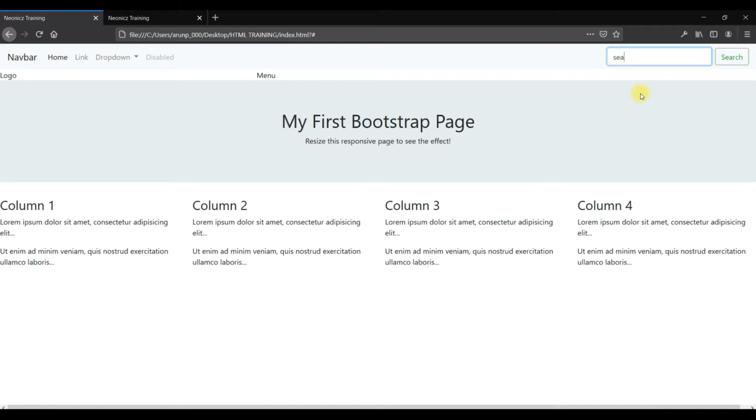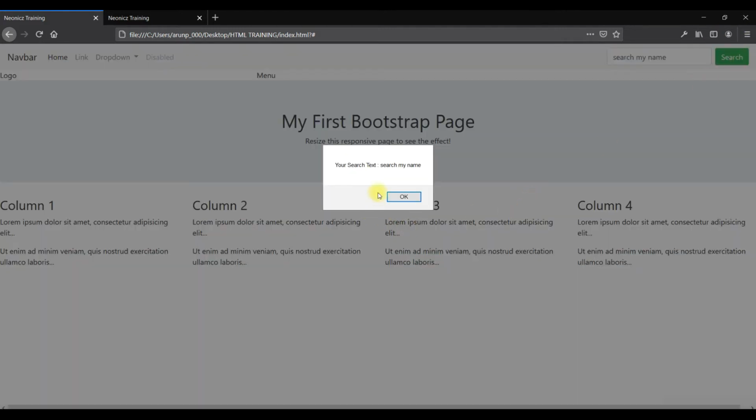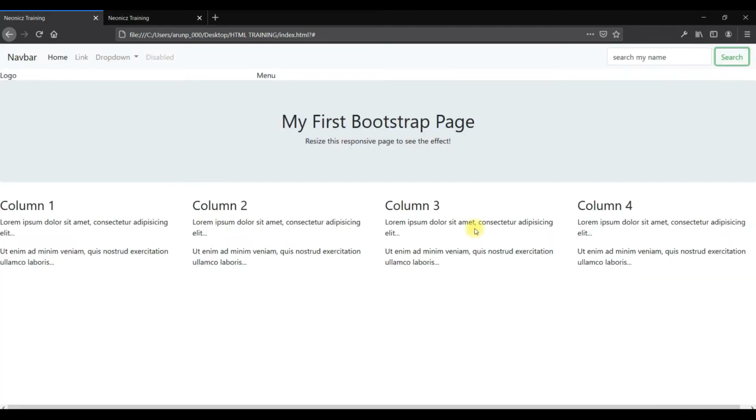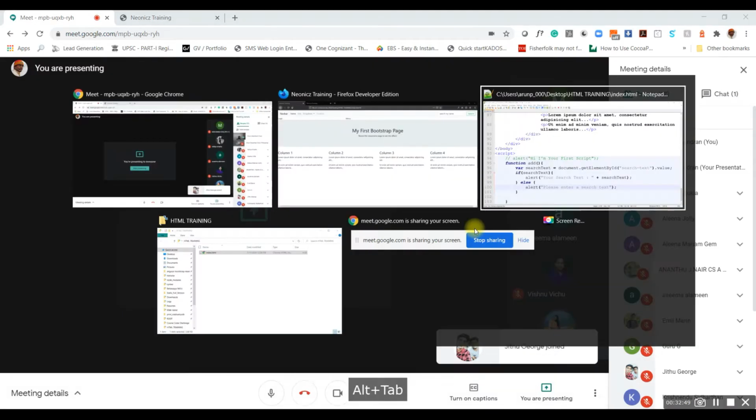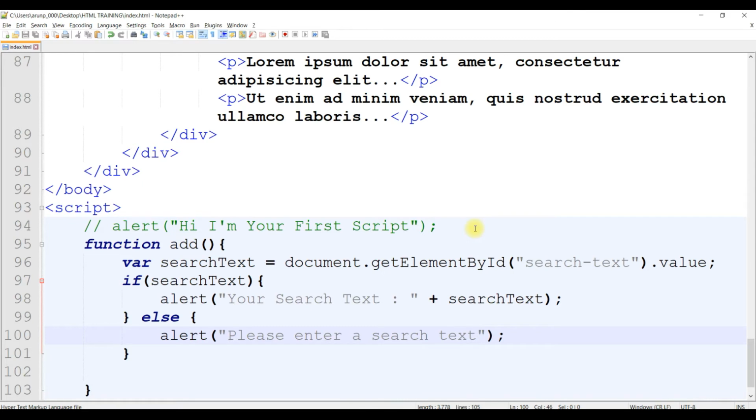Then I'm giving search my name. Okay, just giving a search. Say it shows search my name. Now let me give something in addition to this.